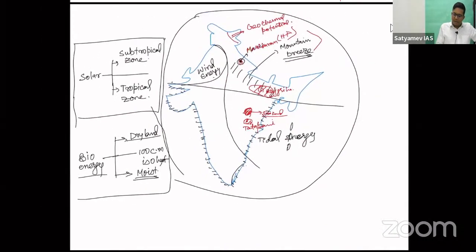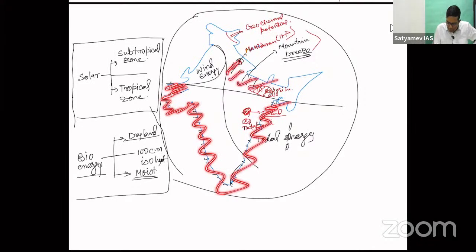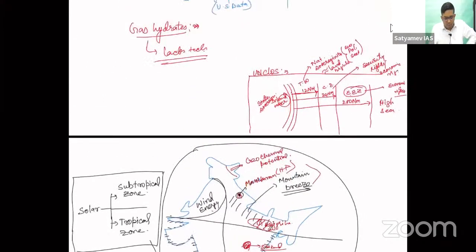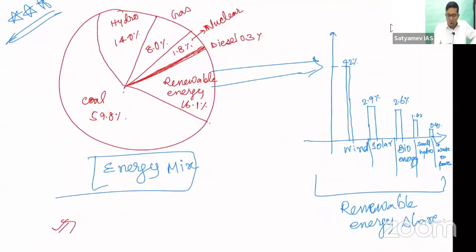Look at this. This is the potential of renewable energy which we talked about. Out of that, this is talking about what? Wind energy potential. Look at this. This is also indicating towards wind energy potential. This is for the mountain ridge. This is for the sea ridge, oceanic ridge. So these are the spatial potential. These are the potential in terms of data which you can use. The data, only 9.2% of the renewable energy share is indicating towards what? Wind energy. So it has massive potential in the energy mix and with respect to the spatial extent also.